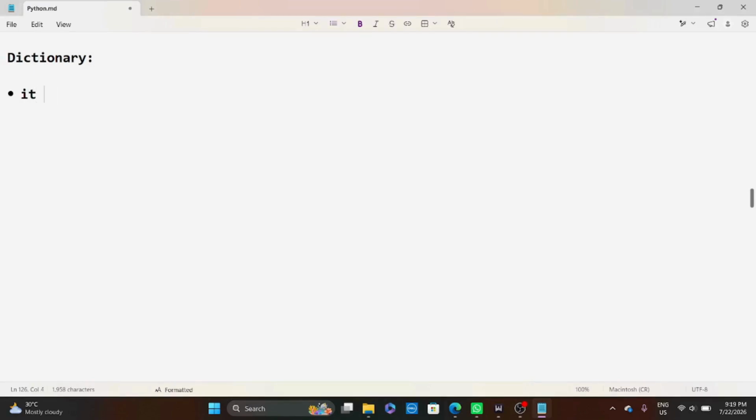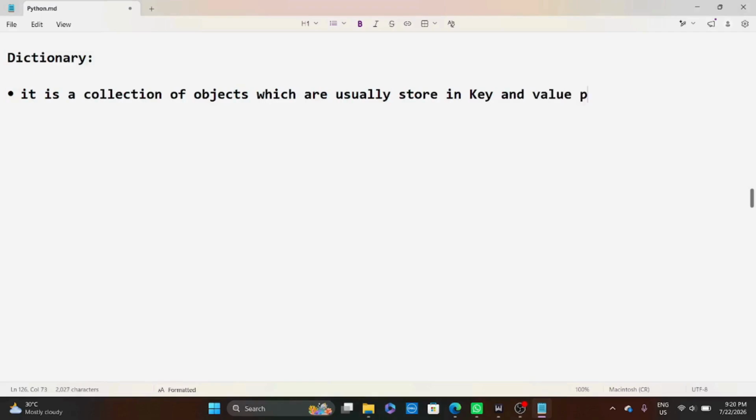It is a collection of objects which usually store key and value pairs. So in the dictionary, keys cannot be duplicated, but the values can be duplicated.